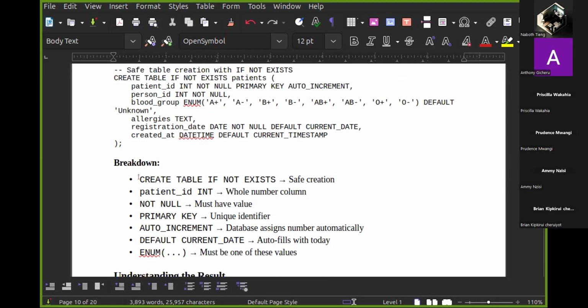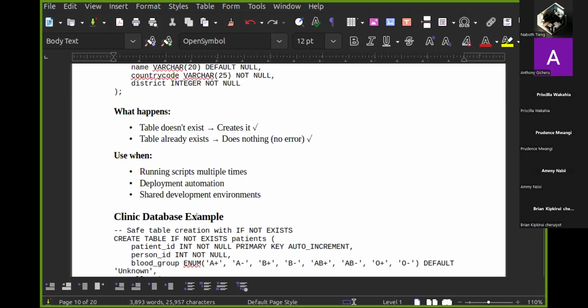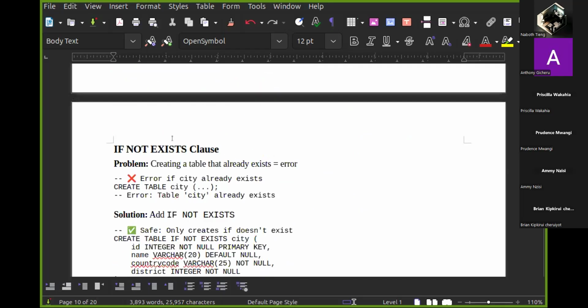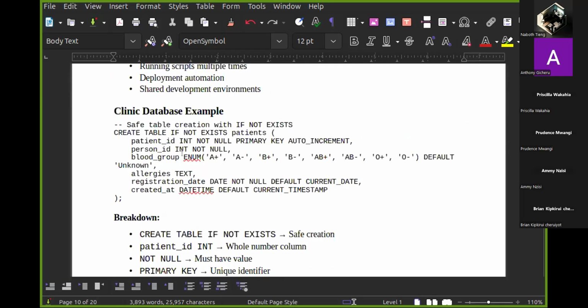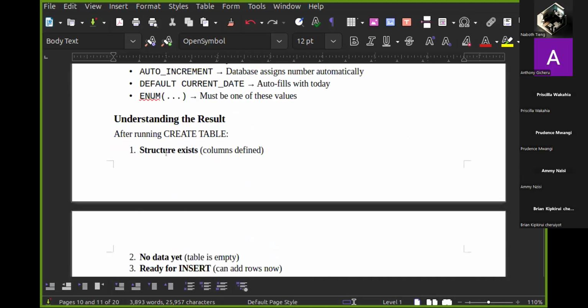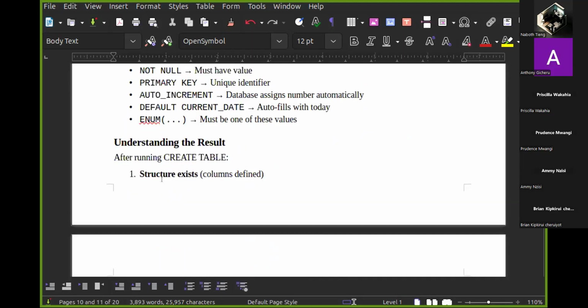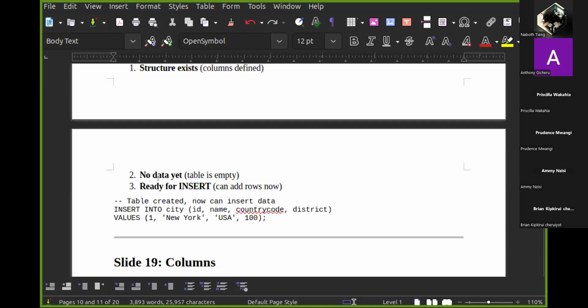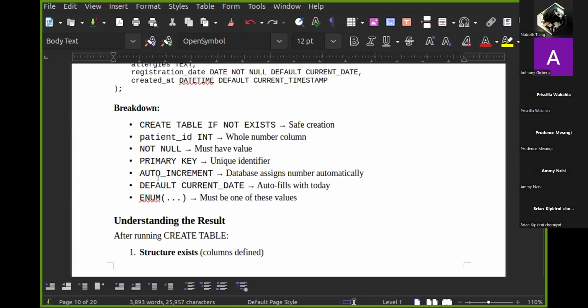I'm creating the table, and if not exists, then creation, patient ID, which I think we've already specified. I was just highlighting the IF NOT EXISTS clause. Understanding the results: after running the create table, the structure exists. This is just an explanation of what I'm trying to explain here.